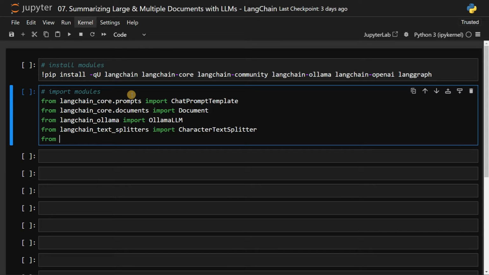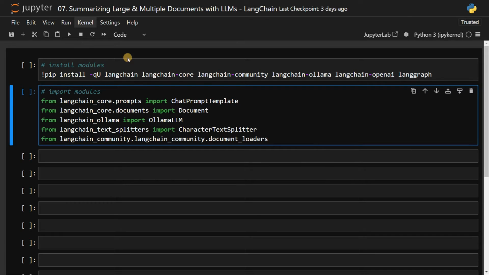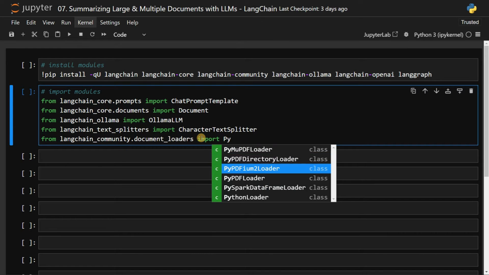Then from langchain_community.document_loaders, I will use PyPDFLoader.